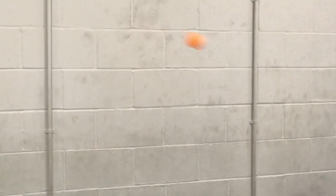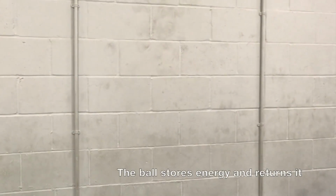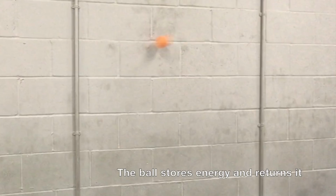Using an analogy, the harder you throw a ball against a wall, the quicker it will come back. So the ball hits the wall, it absorbs the energy. Now that's the eccentric portion of your muscular action in the stretch reflex.